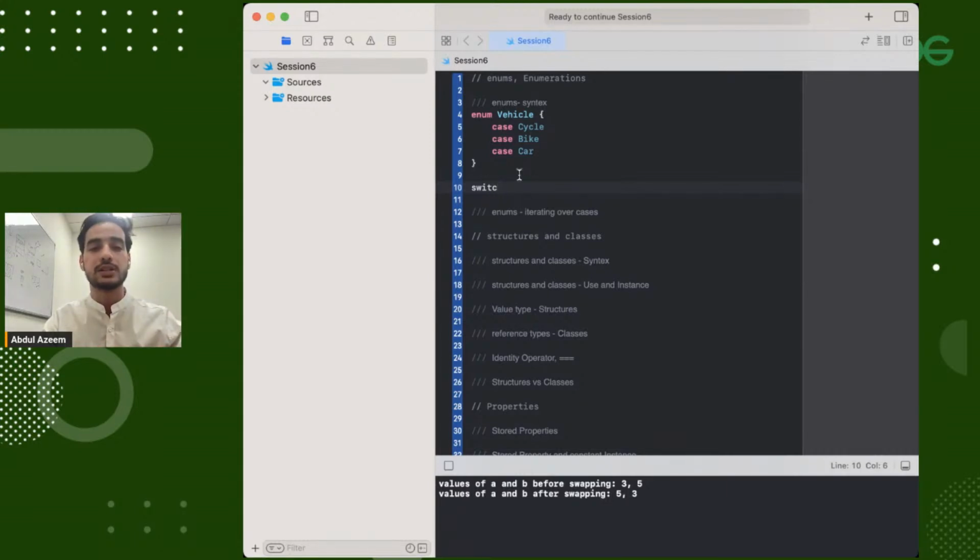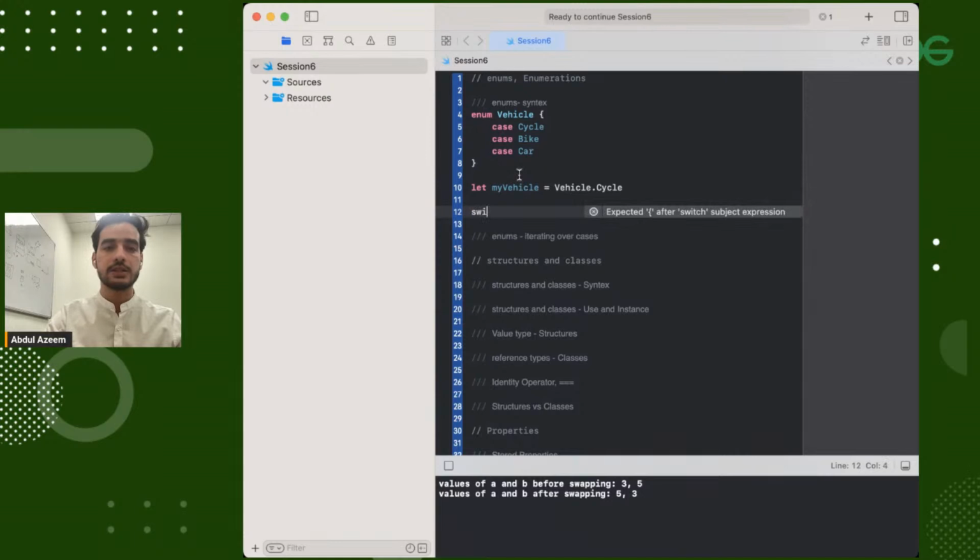Let's first create a value, let myVehicle equal to Vehicle dot, give it a value, let's say cycle. This is my variable, myVehicle, and I want to print the description of the vehicle.